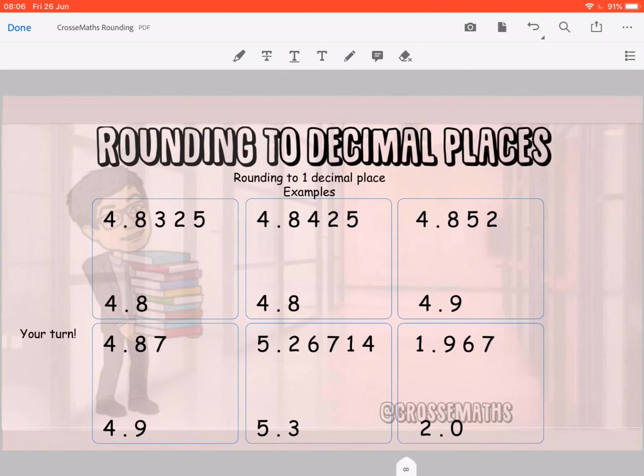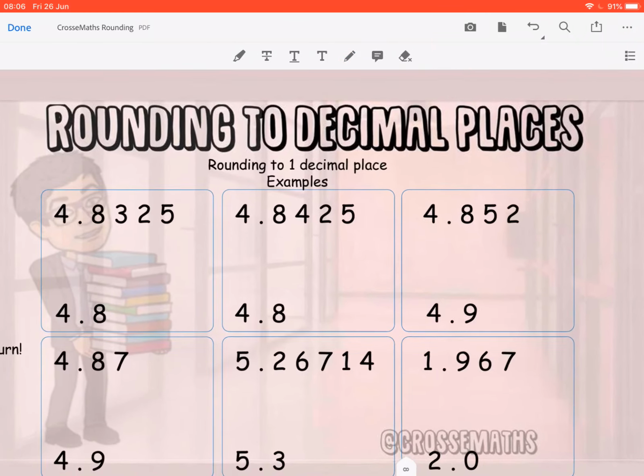Right then, so what we're on doing today, okay? We're rounding to decimal places today. Now, decimal places rounding is easy, okay? And it might seem a little bit childish, but you've got to follow what I was on about earlier on with the magic line, okay?